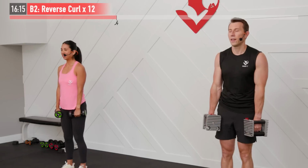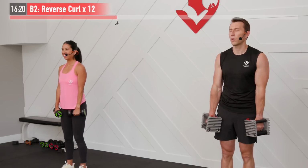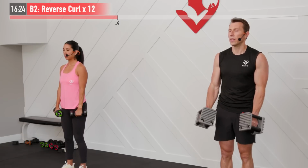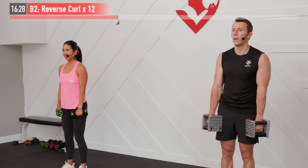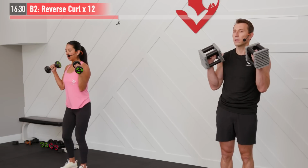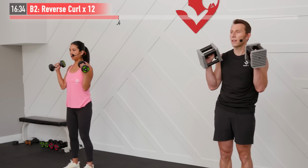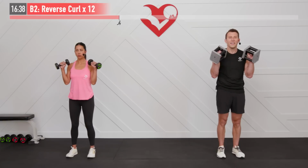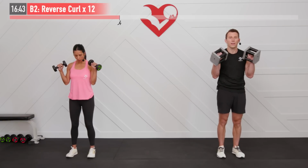We want that time under tension here. We're doing strength training, muscle building. We really need those muscles to contract and spend more time under tension. Big deep breaths, breathing in. Last set of these, get these done and no more of them. Every repetition getting you just that much stronger here.